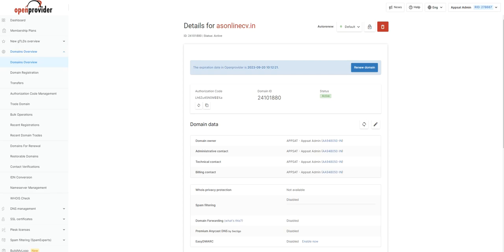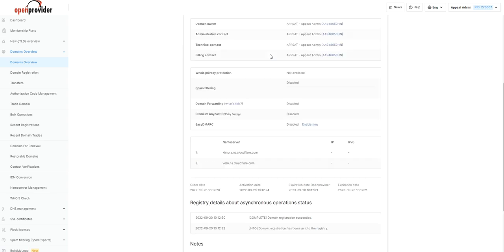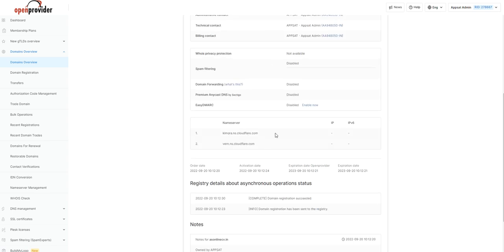Here I'm using OpenProvider name hosting. In this I've already updated my name servers as custom name servers. These name servers are given by Cloudflare.